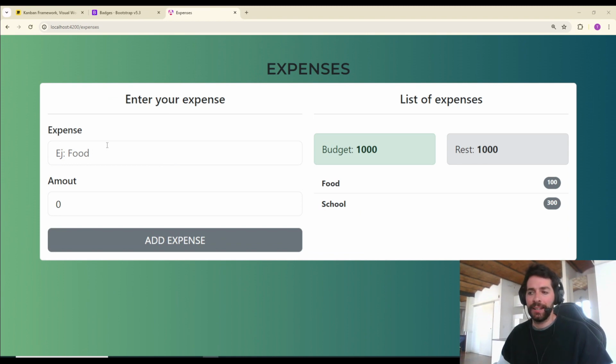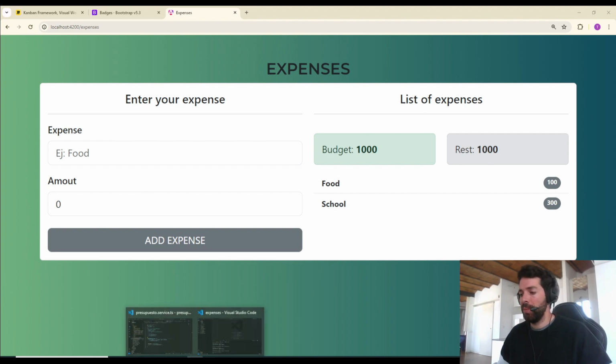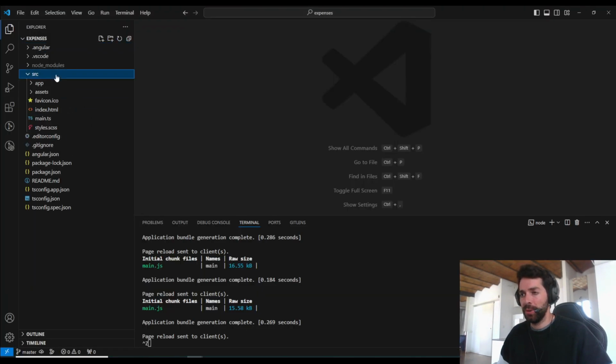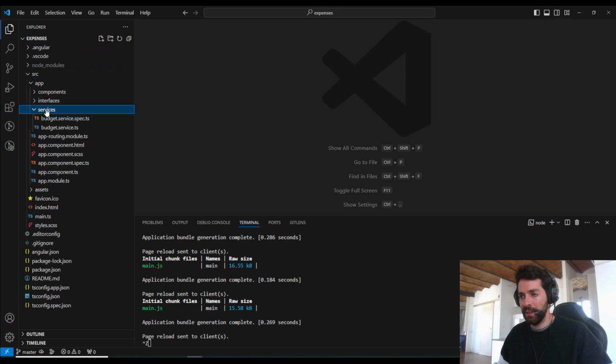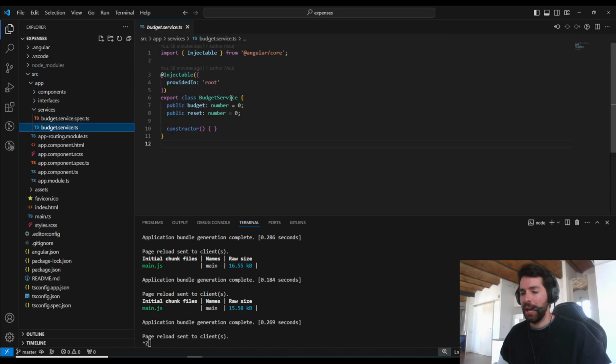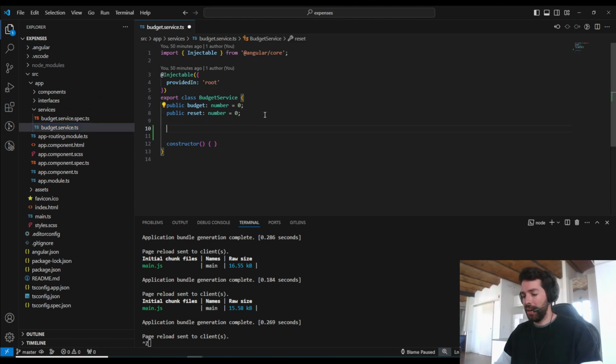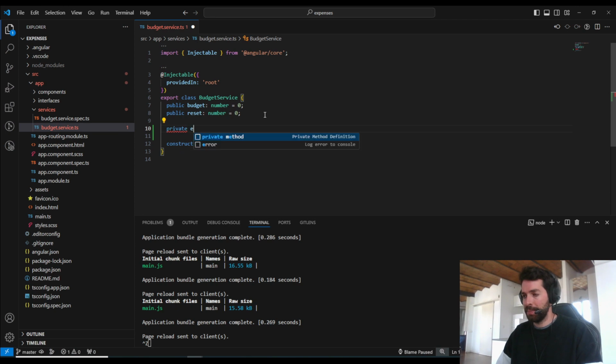We need to pass the data from this component to this another component. So let's go to the service that we just created. Let's go here, and we need to do only three things. Okay, first I will create a new variable whose name is going to be expenses, and usually observables finish with this symbol.